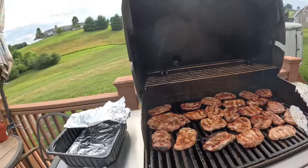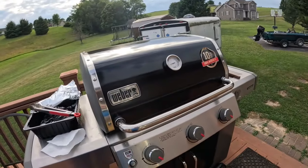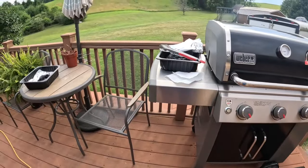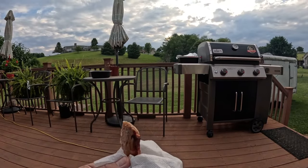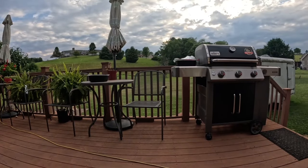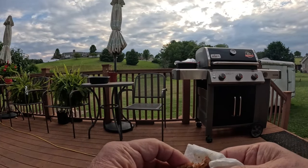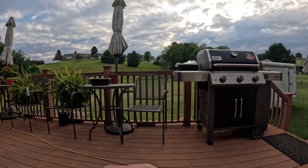All right, put it down just for a minute, then we'll let it rip for a while. It's down to 250, getting ready to go back up. Next time I open that up, they're coming off. Me and Ben's trying this out. I gave him a piece, he broke it in half. Golly, tender. That seasoning's just right on it. Man, I love them. I could eat four or five of them before we even eat dinner.